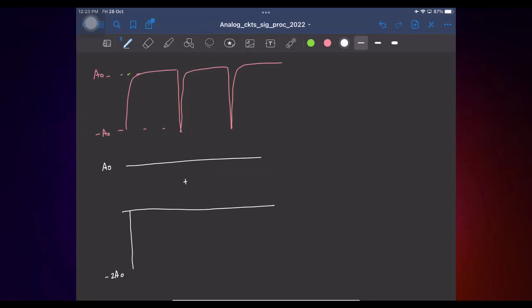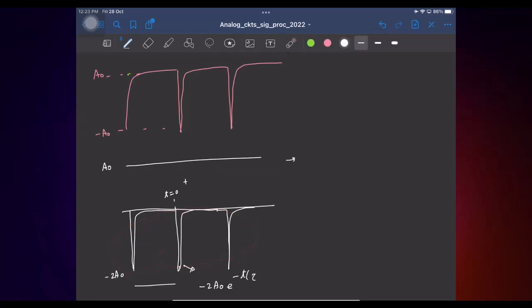Okay, and you will have this. Everything should be identical. I mean, it's not a great drawing. Fine. And what is the equation governing this exponential fall? If let's say this is t equal to 0, I can define anything, right? So what is the equation? Minus 2A0 e power minus t by tau, right? That's all. Cool. So now, of course, this has only DC, and this has DC, 2Fs and so on.